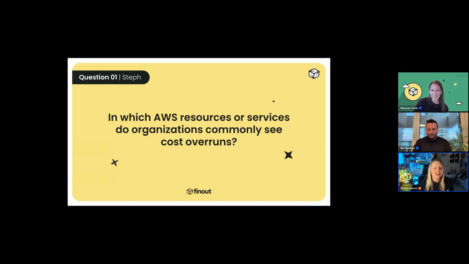So that is one thing. So they see things overrun in a big way with EC2. Now the other one, then we could jump onto this one because everyone's probably like, yeah, we know Steph, EC2 spend is boring. The second one that I think people constantly miss and constantly spend too much money on, when they don't need to, is CloudWatch.